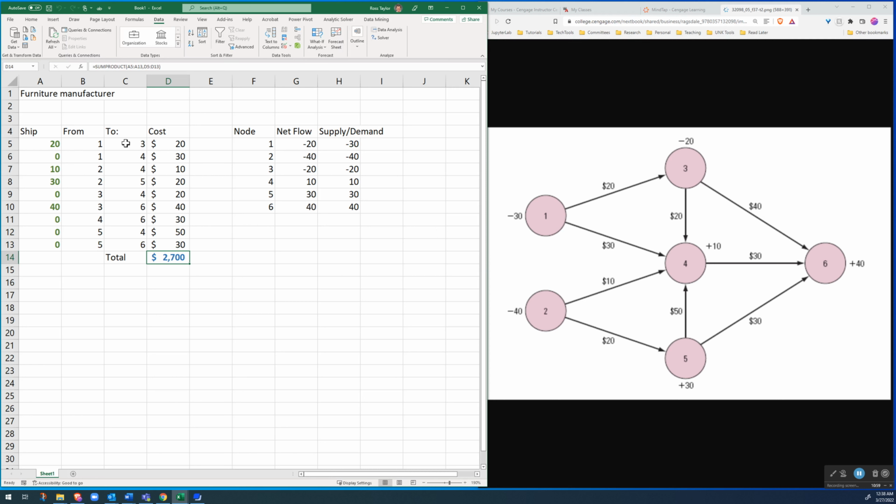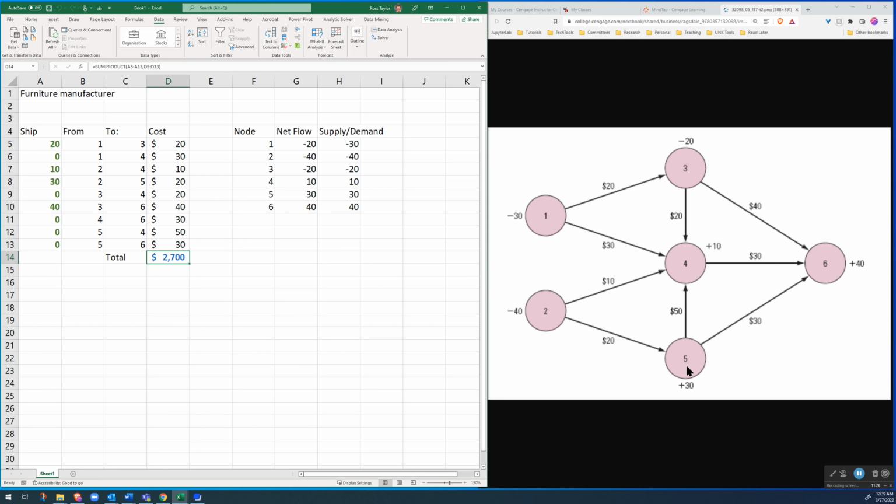From 1 to 3, we're going to ship 20. It's going to cost us $20 each, and that's going to fulfill what we need there. From 2 to 4, we're going to ship 10, and that's going to fulfill what we need for the 10 here. So that one's good, and that's going to cost us $100.